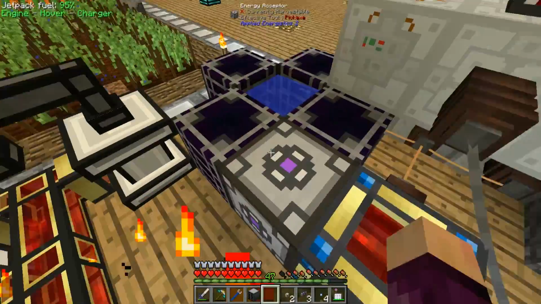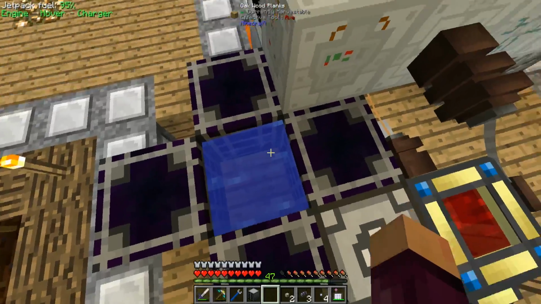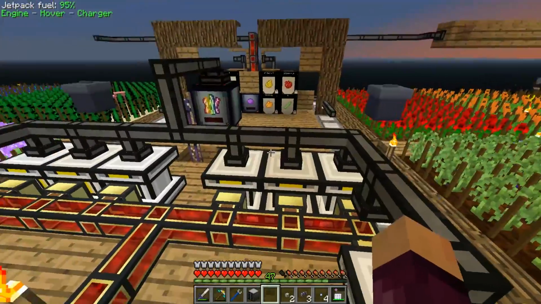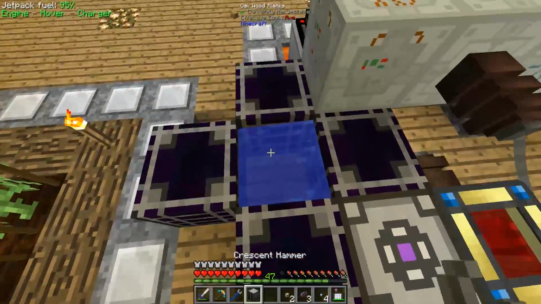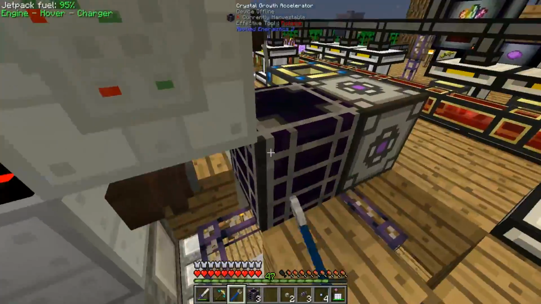I'm going to get the crystal growth accelerators online. I'm going to throw in the Certus quartz seeds into the pool here. Let them charge up. Actually, you know what? No, what I'm going to do instead is I'm going to get rid of this. I'm going to move these crystal growth accelerators. I'll fix this up between episodes.